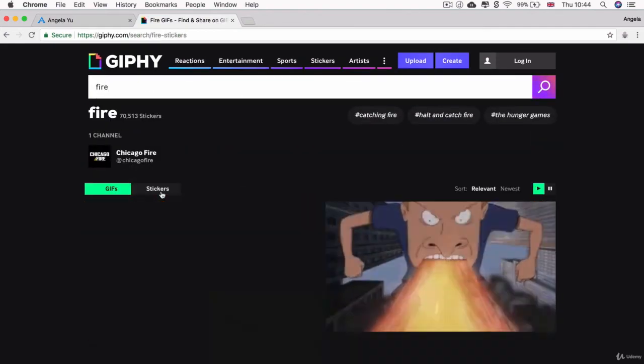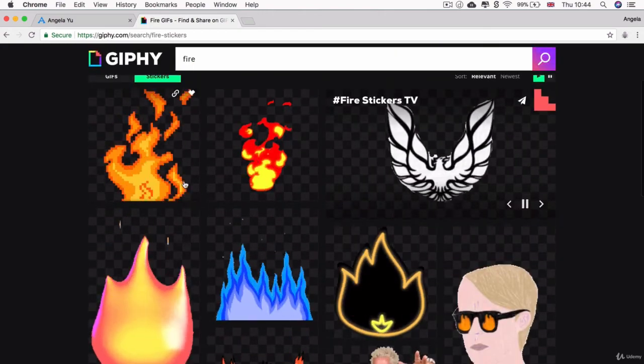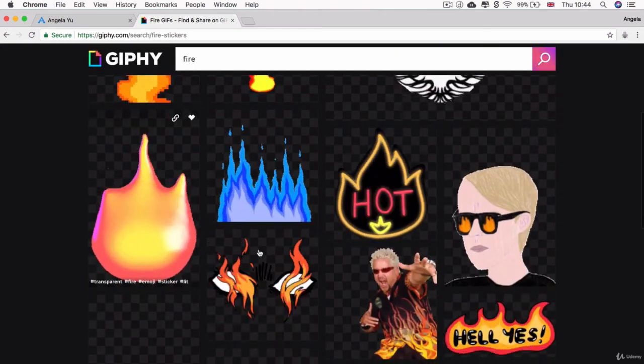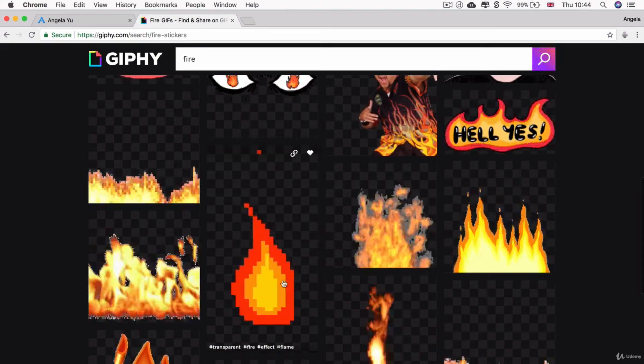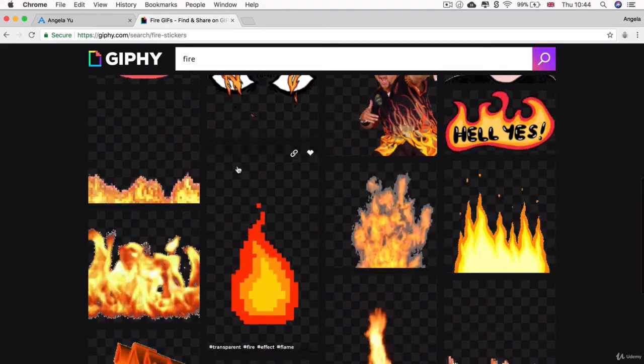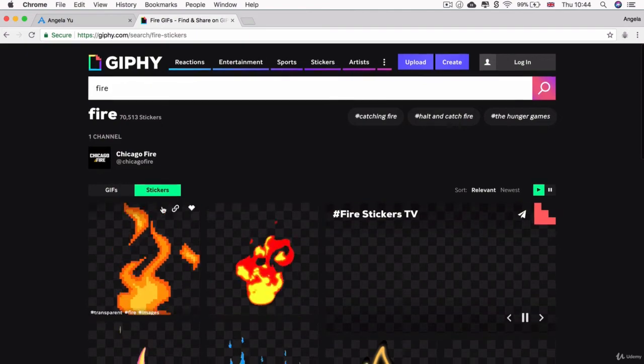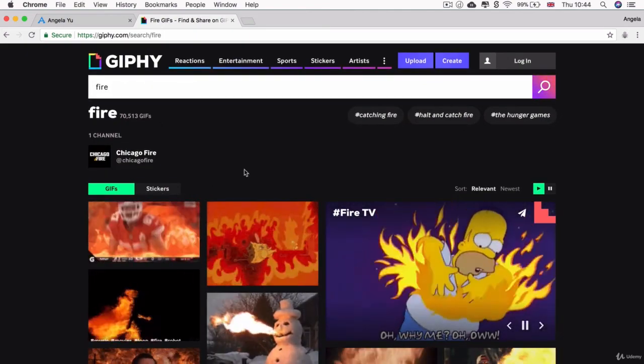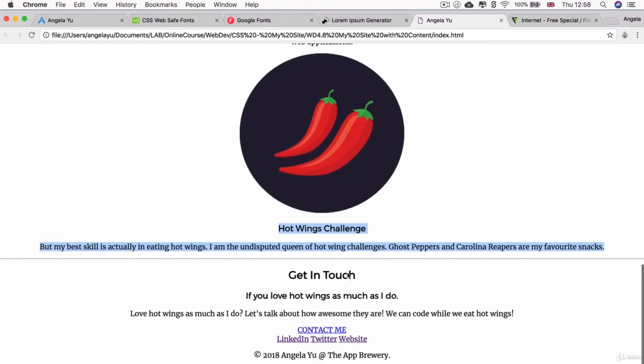And if you select the sticker tab, then you will get these transparent GIFs, which will look a lot nicer on your page because your background color will go all around it instead of it being just a square or a rectangle.